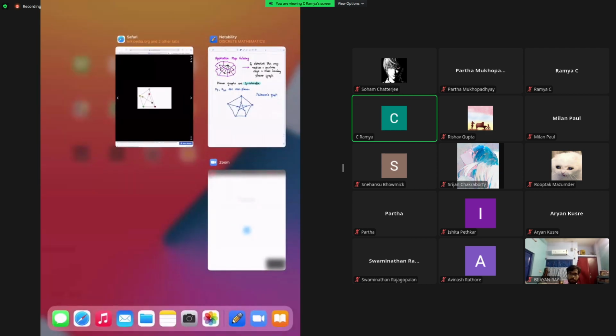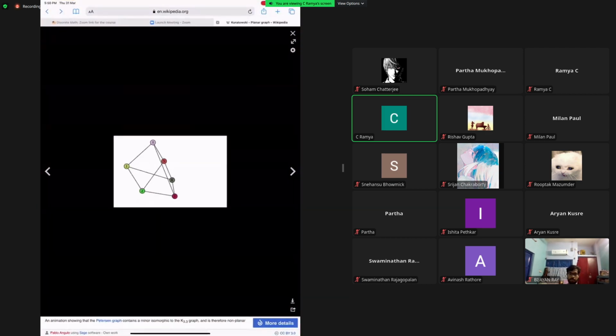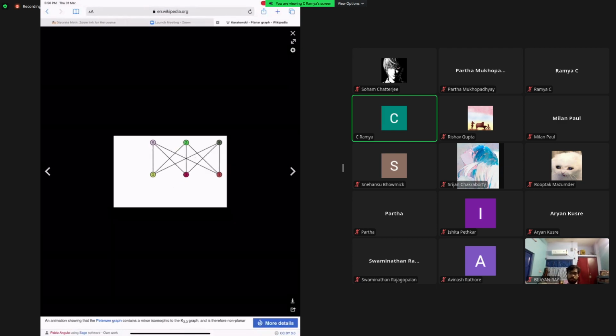So let's see an animation of whatever that was. Okay, let me just reload that. There's another way to look at it. Is the animation running by any chance? It is, right? So this is the drawing that I drew, the graph. Now you're just combining some vertices and edges and doing some operation. You see some vertices and edges are combined, and then you get a copy of K33.